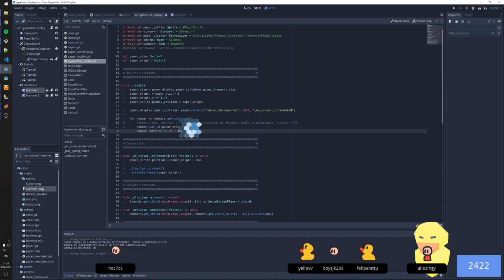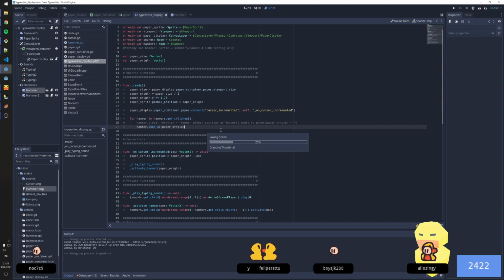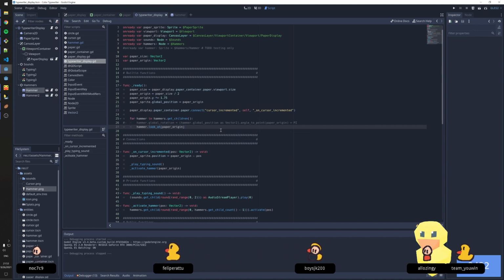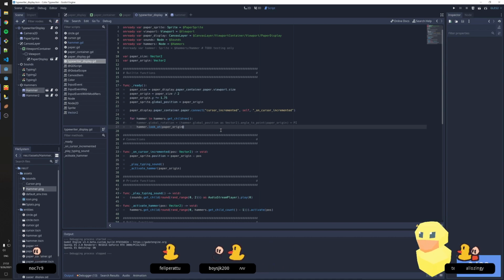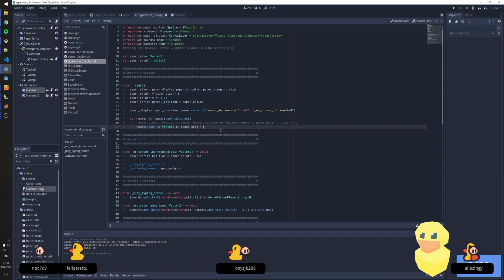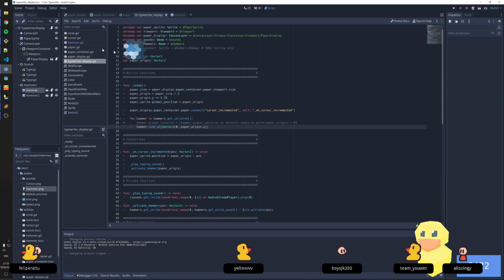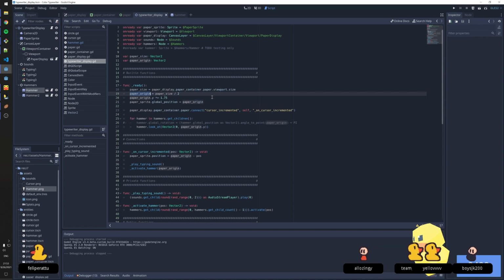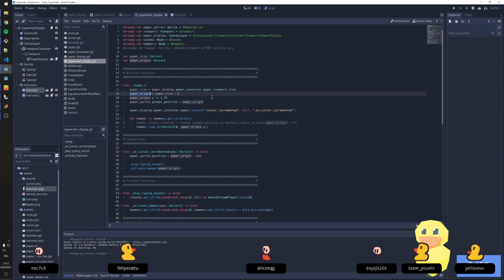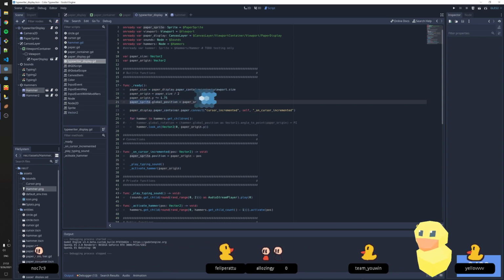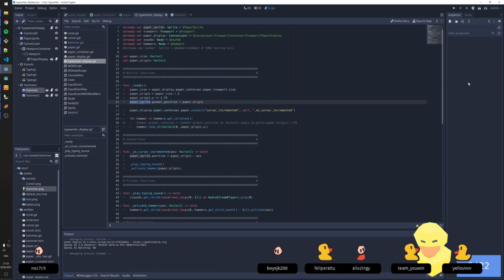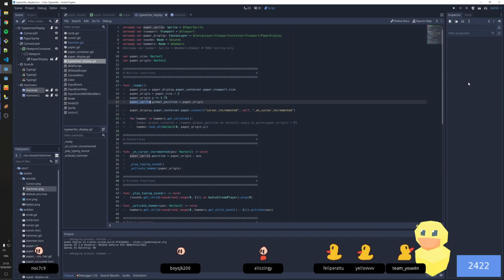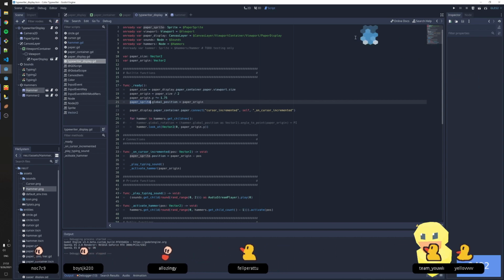Now I just need to fix the rotation of each one of these. Oh, and it's the same thing, right? So this needs to be vector 2, 0, paper origin. Ah, it's because I keep feeding in the X offset. But see, this paper origin, we don't want the X offset. We only want the Y offset. So we only need to offset the paper sprites, right? Not the hammers. The hammers will always hit the same position no matter what. But the X offset controls where the piece of paper is on screen whenever you're typing.